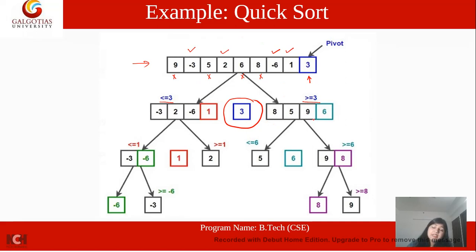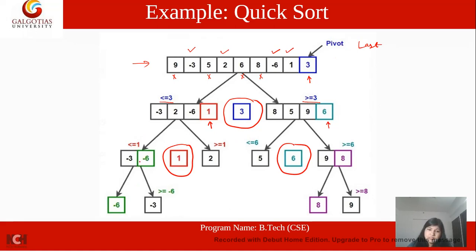Earlier in the case of merge sort, we were simply dividing without any rule. Here we are dividing with the rule that 3 will be kept in the middle, and less-than values will be in the left-hand sub-array and greater values in the right-side sub-array. Again, because the policy is to choose the last element as pivot, here the last element is this 1. In this case, the last element is 6. So 1 is chosen here as a pivot and 6 is chosen here as a pivot.